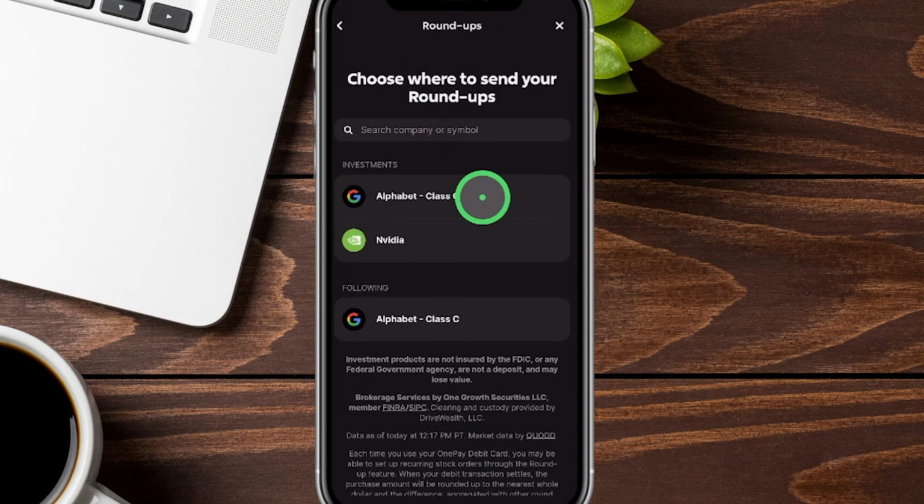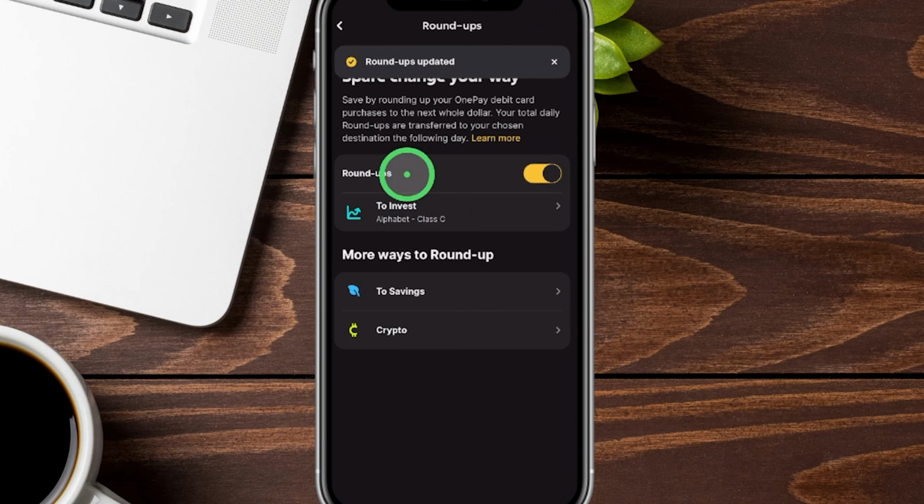Now, the thing with rounding up, and we're going to see this here on this page, you can only round up to either one individual stock. You could round up into your savings, or you can round up into one particular crypto, which is also available here on OnePay. So one thing to note as well too, just make sure that this is toggled on. If you have this toggled off, this will turn off the roundup feature as a whole. But you can turn this right back on and then come back in here and have that money going in, or you could change your investment, whether it's to a different stock or back to your savings or your crypto.